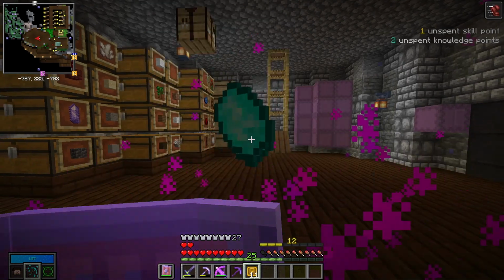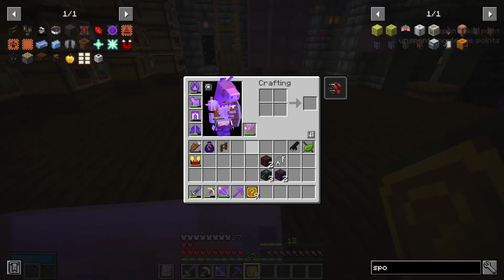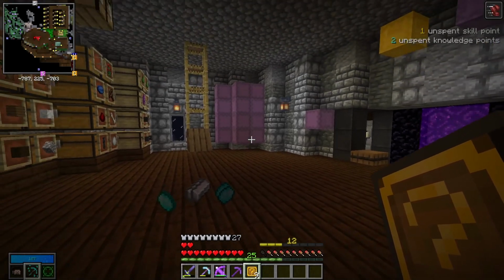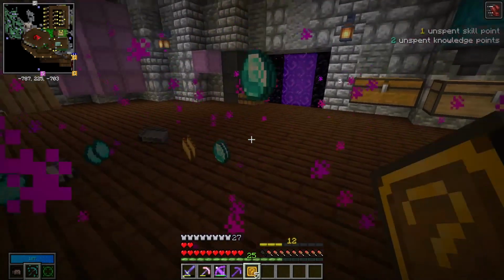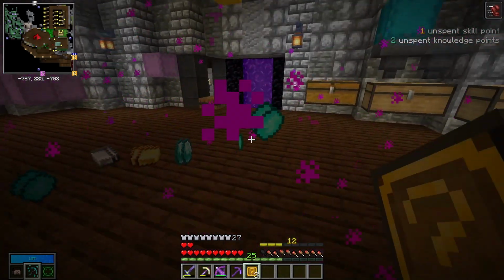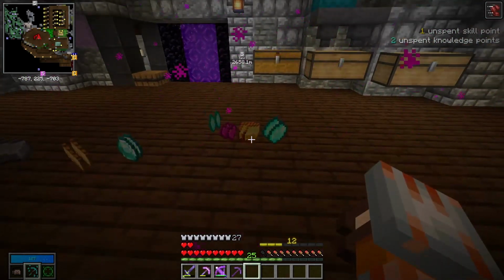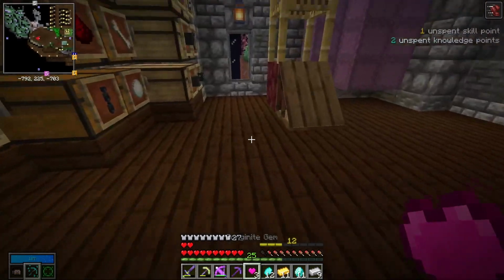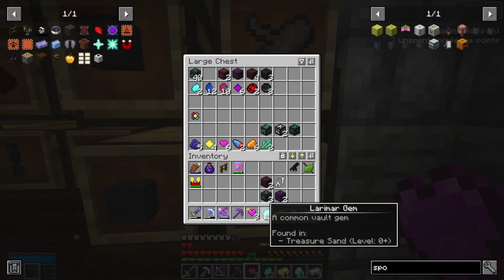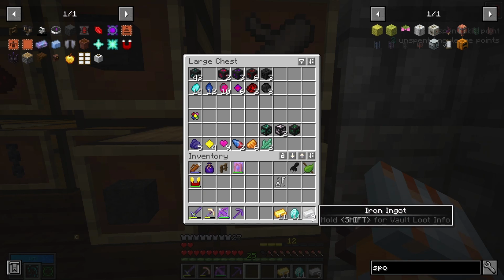And our mystery boxes. Larimar. Iron. Larimar. Again, let's take the shield off. It blocks my vision. Iron. Gold. Diamonds. Diamonds, Larimar, Larimar, Orgenite, Larimar, gold. I noticed a pattern here. Lots of Larimar. But Larimar is useful, so I'm not going to complain.